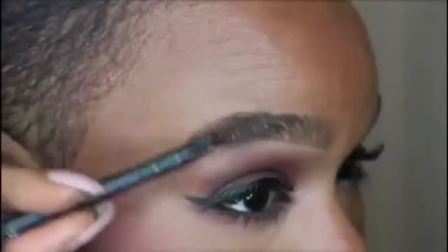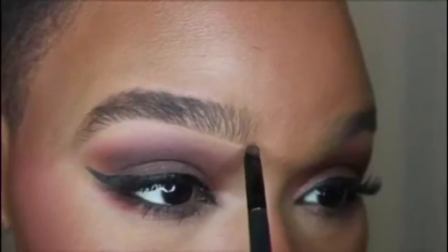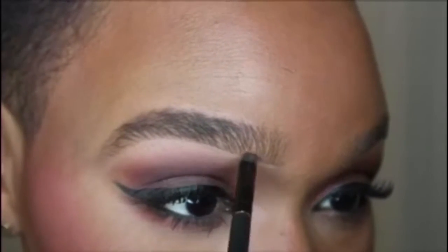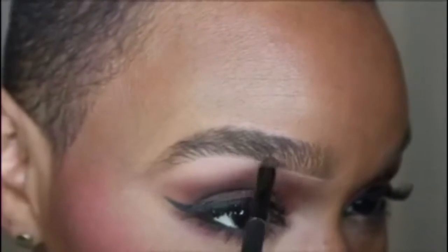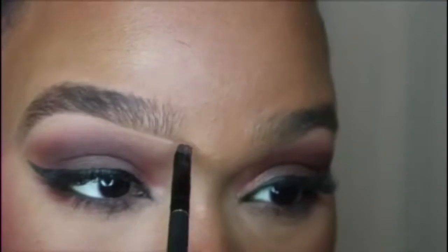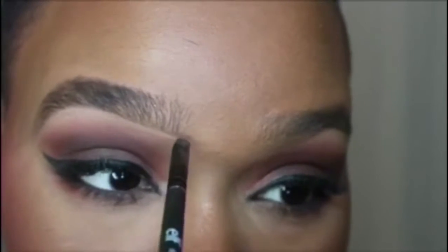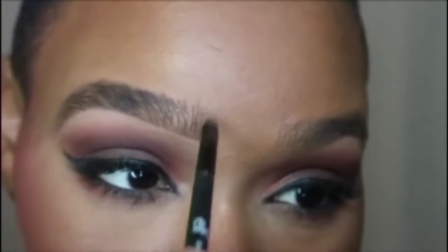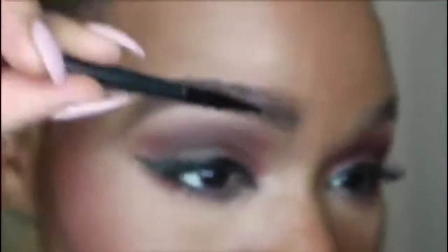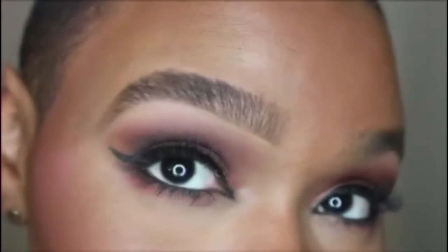So as you see, I'm just blending that powder into the brow, making sure that it's nice and even. Then I'm taking a little bit of the powder on the brush and slowly creating light strokes right underneath the brow, right above that highlighter, to give me some more definition on the bottom of the brow, and lightly filling in the front bottom portion of the brow by drawing a line on the bottom and then laying my brush flat and flicking up the remainder of the powder, then using my spoolie to blend that in.